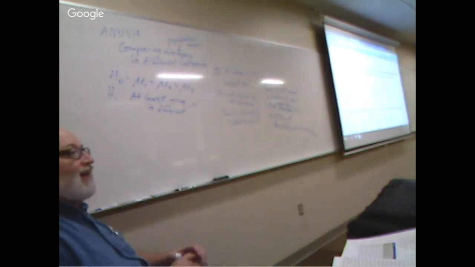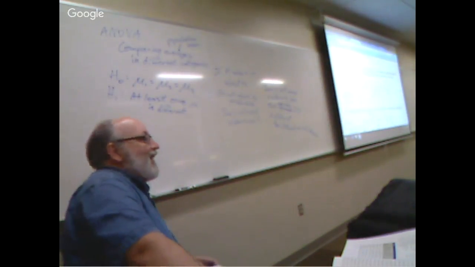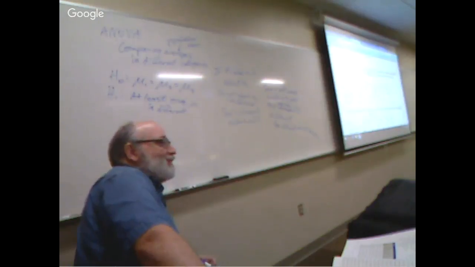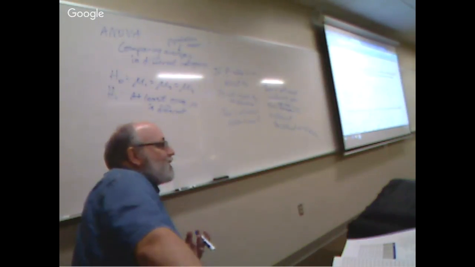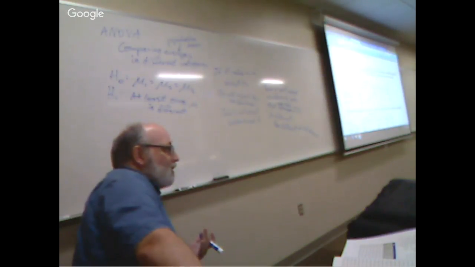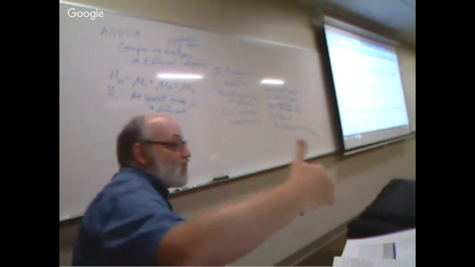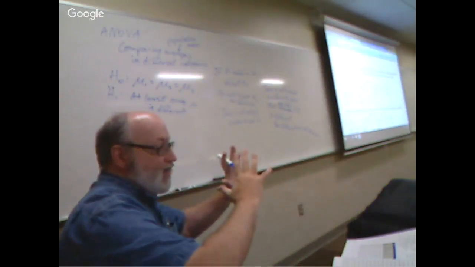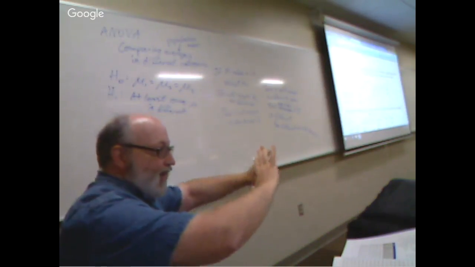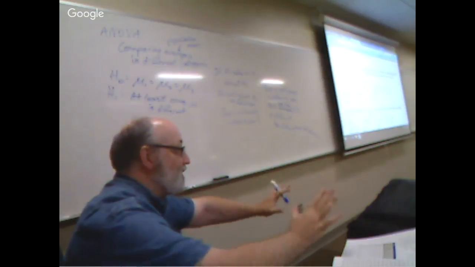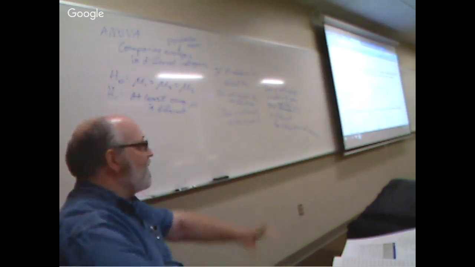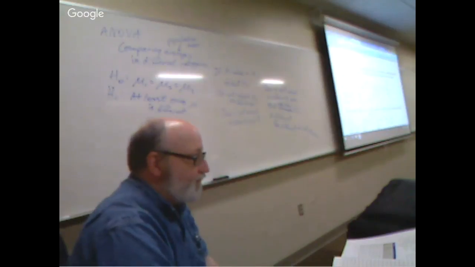So that's what we should write down? That is what you should write down, not just the do not reject. Technically, the way that I think about this is the do not reject is the decision, but it's not the conclusion. You decide, do I say reject or do not reject? But my conclusion is based on that decision. I decide what to do, but then I have to decide what it means. This is the conclusion.